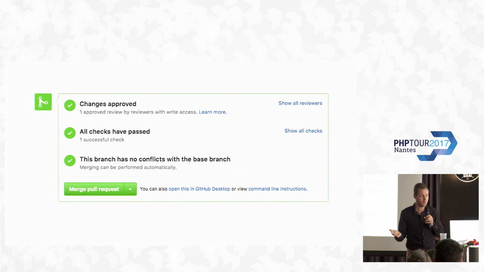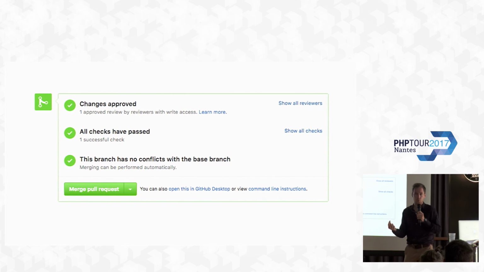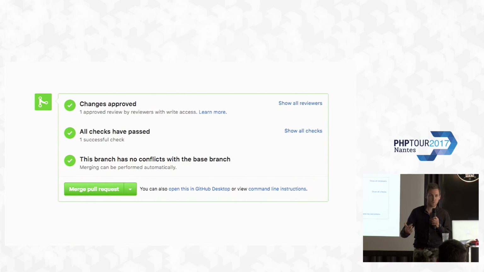Depends on your workflow, of course, but in our company, we are working with people in a totally different time zone. So when you hit the green button, you are responsible to fix the merge branch when something goes wrong. When deploy fails, you have to fix it. When the other guys or girls are sleeping, you have to fix it. One last tip, there's command line instructions. You can always check out the code locally and try it so that you know how it works and you know when something will fail.